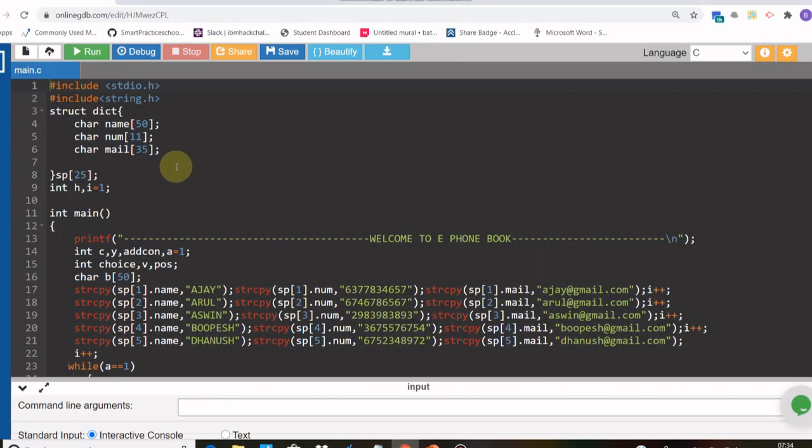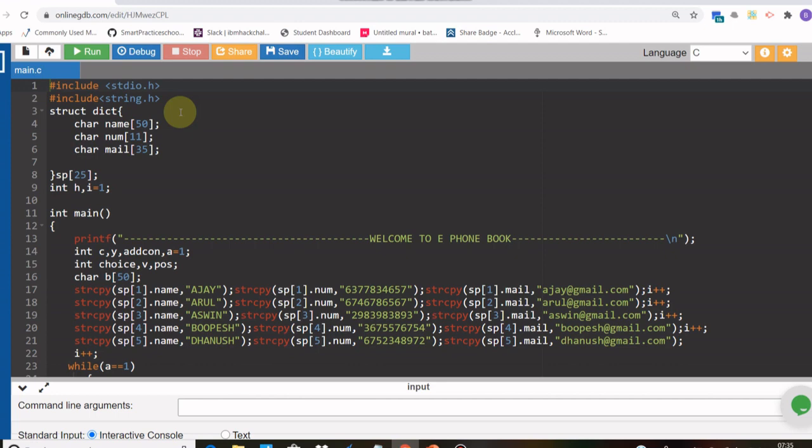I am going to explain to you one by one the steps to be followed and how to implement it. I am using this online GDB. For the C compiler you can use DevC or any other C compiler you have. I am using this for my own preference. Now we can get into the code.